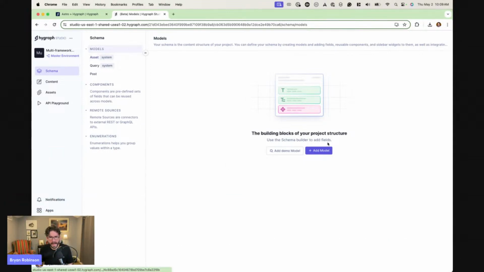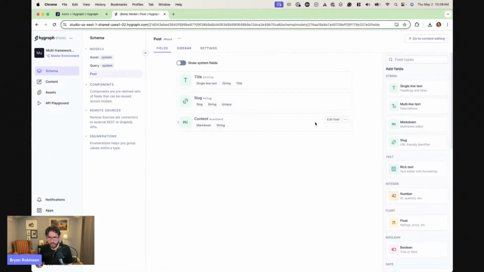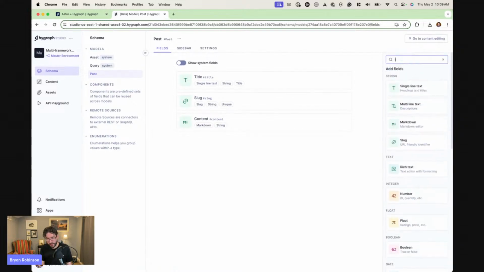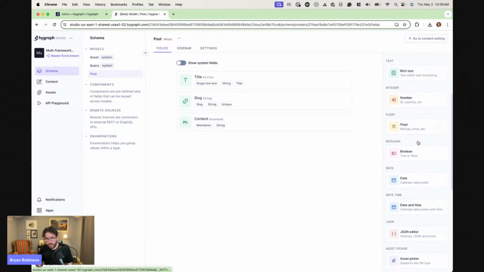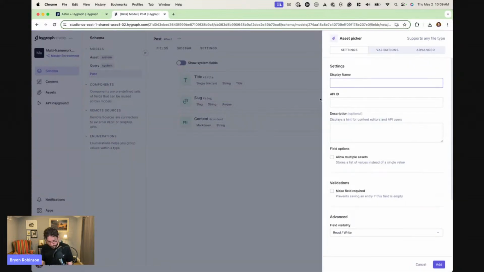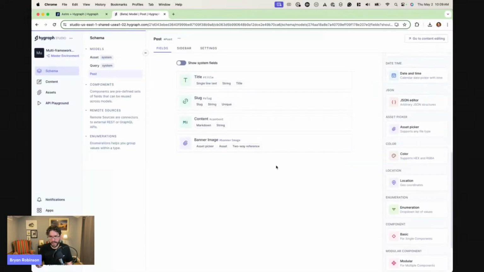But we'll go ahead and add in, we will assume that you're talking about an image in the model itself and not in the, let's see, it's a Boolean date JSON asset picker. There it is. We'll call it banner image. Sure, we'll just call it that for now. We're only going to allow for 1, and we're not going to make it a required field. All right, so let's add that image field in.